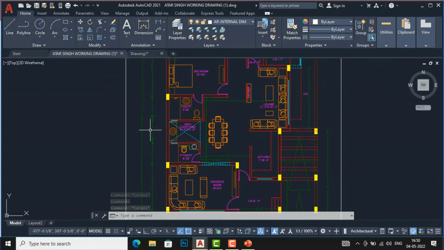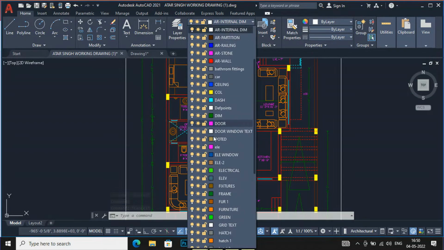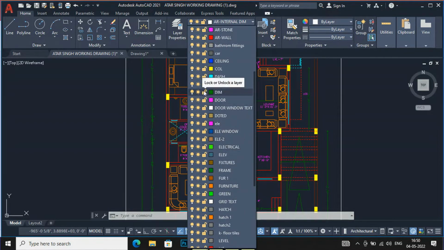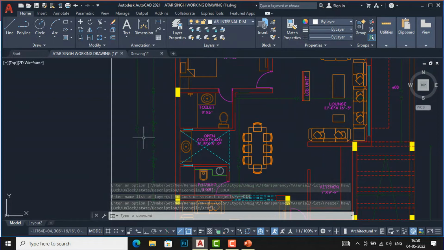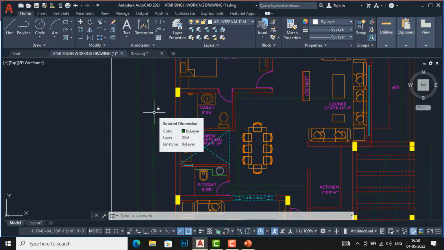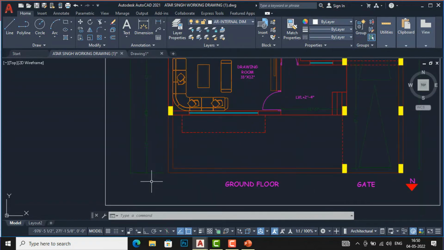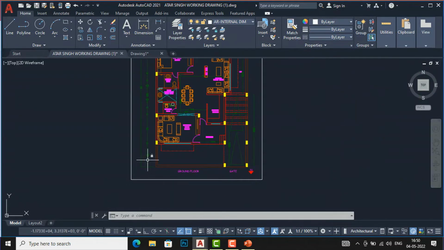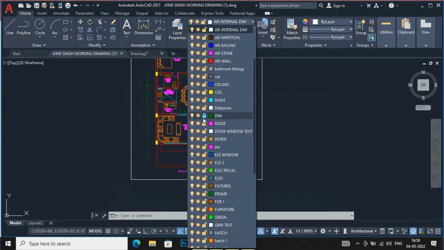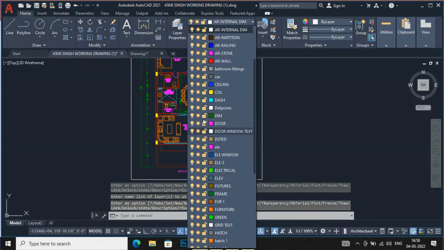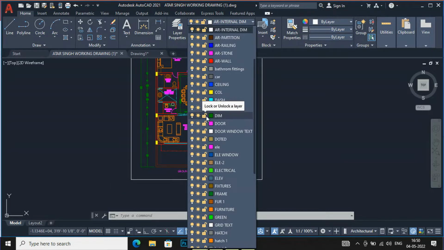Suppose again this is dimensioning. If I click this, it shows the dimension layer here. If I go to my layer properties again and go to dimension, I am going to lock my dimensions. You can see it is shown in a faded color, so that means our dimension is locked. You can see this lock symbol, so we cannot make any changes to our dimensioning. So this lock is also handy. I'm going to unlock this. So this is the basic function of this bulb, turning a layer on and off. This is for freezing, and this is for locking and unlocking.